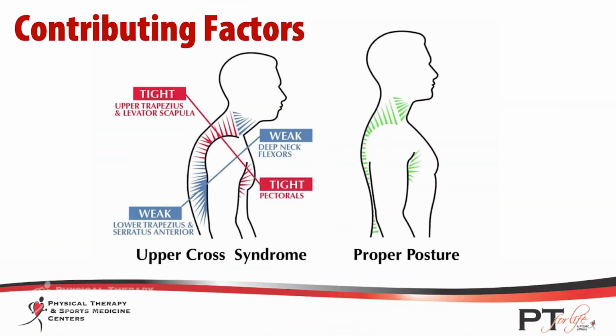So with me now is one of our aides in our Naugatuck clinic, Jennifer. Jen's going to help me demonstrate how posture and something called upper cross syndrome can affect temporomandibular dysfunction. Upper cross syndrome essentially talks about how muscles in the front and back of your spine can become either tight or weak depending on where they're located.